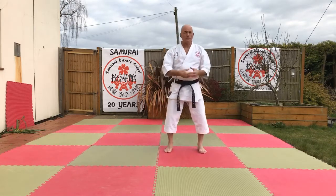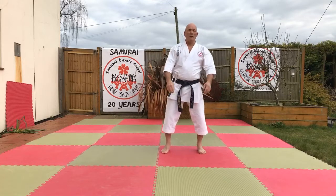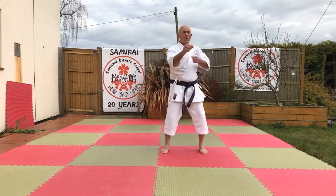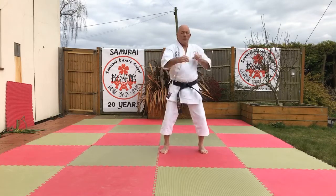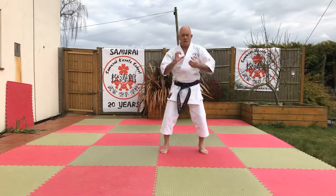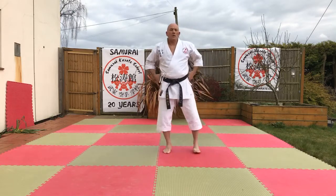Okay, soto uke, this one, okay? Left hand point, right hand lift. Ready, ichi, ni, san, shi, go, roku, shichi, hachi, ku, ju. Relax.